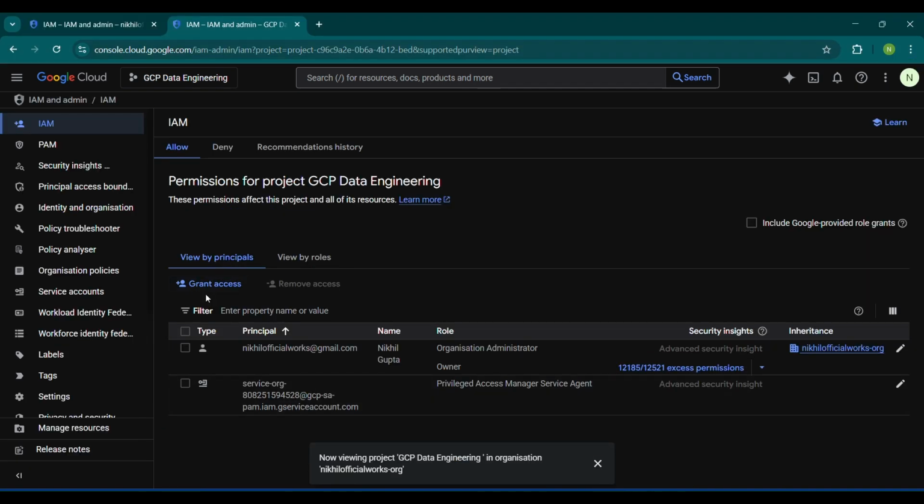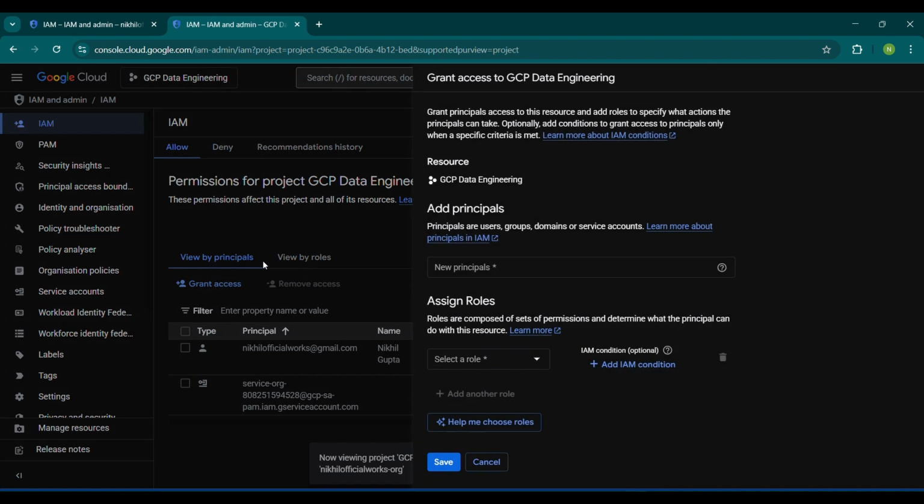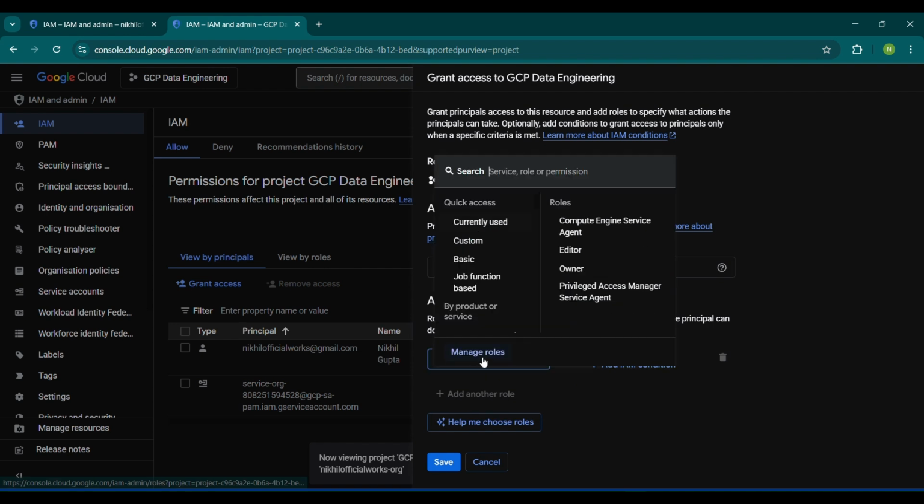Here in IAM you will find grant access. You need to click grant access, and in principal means email ID, you need to put your email ID, so it automatically shows your name, and after that you can assign the role. Here you will find basic role, custom role, as well as predefined role.